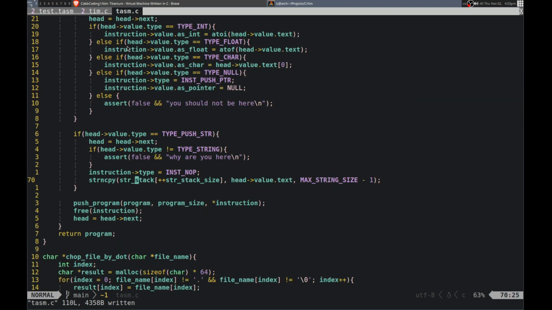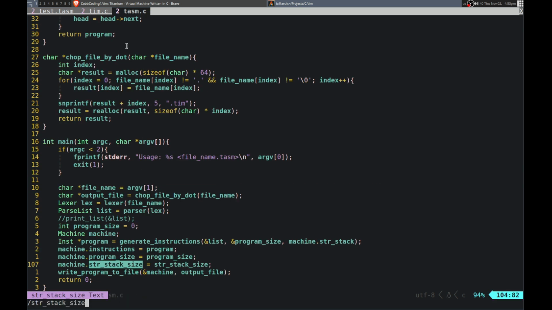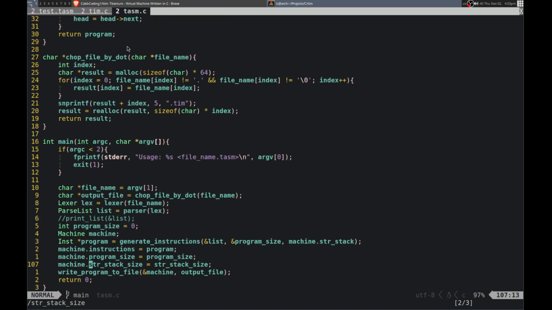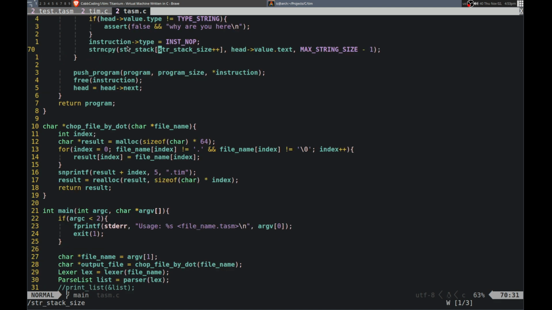Okay, I guess. Let's search for stir stack size. Where do we initialize that? I don't understand where it's coming from. So, yeah, here we're setting it in the machine.